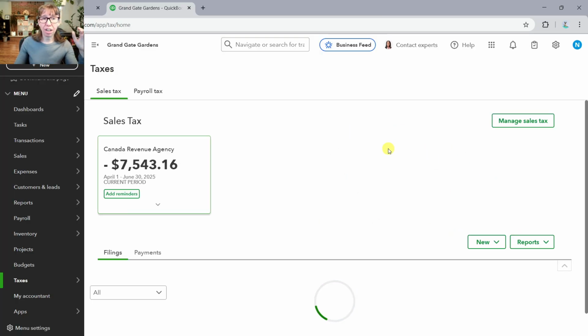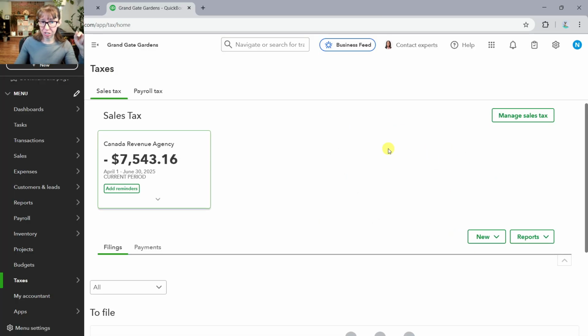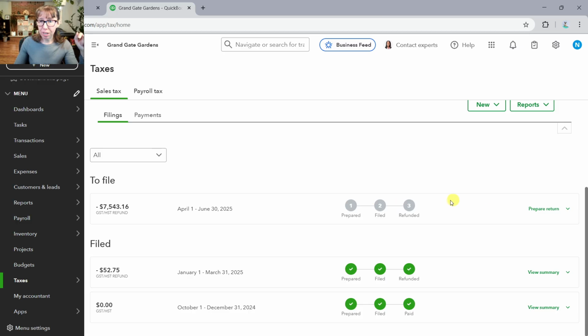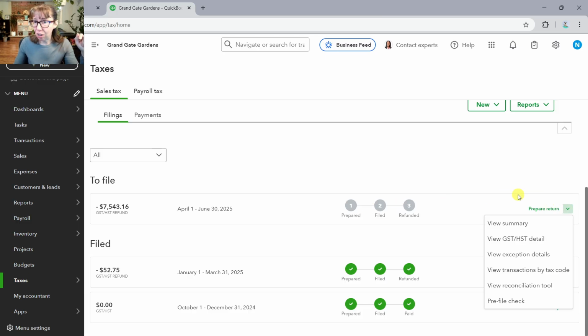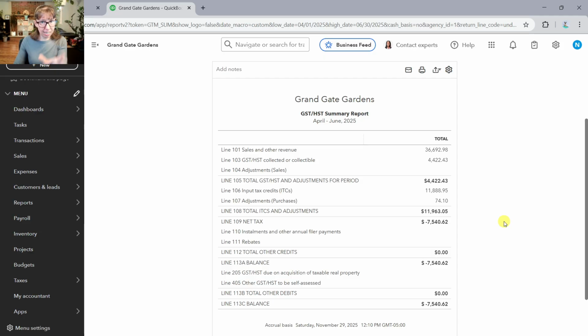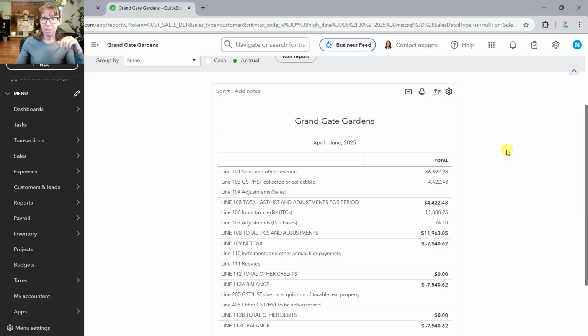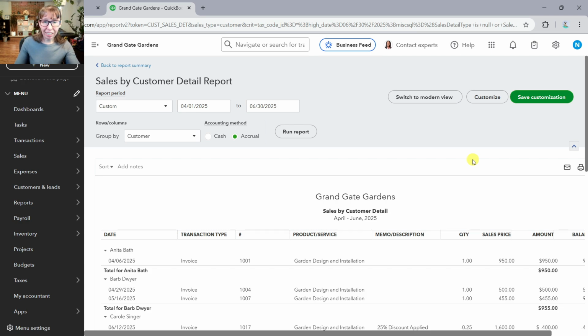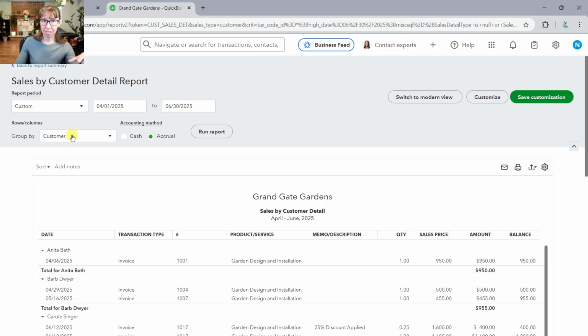So back on the GST HST filing screen, in this current period to be filed, if we drop it down, this view summary is going to give us, again, just the detail of the first column, just what's currently in here dated April 1st to June 30th, which is what our profit and loss is showing. So we can now click on this total, and here we have a list of the detail of what's on that line 101, but the issue is it is grouped by customer.